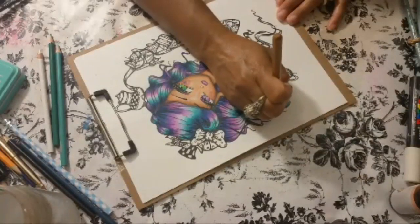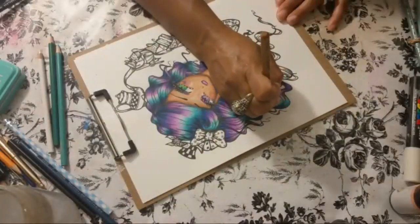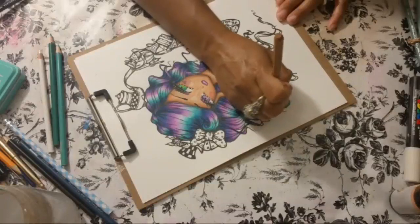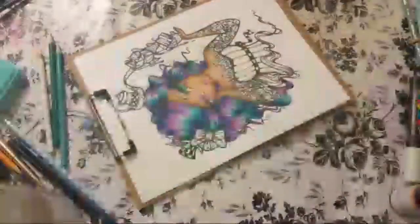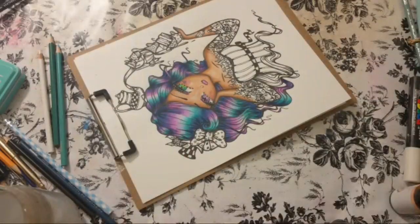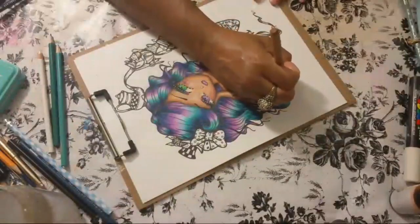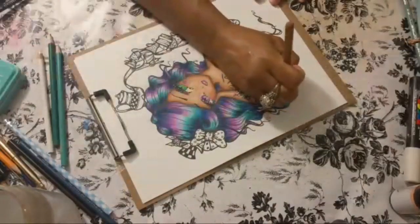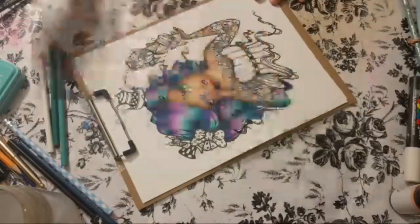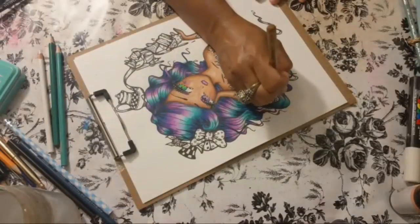Even the girls who color really, really light, like they barely even hold their pencil. For one, I admire that because I bear down. I have a hard time not bearing down on my pencil. And I watch them, and there's times where you need to be light as a feather. And so that encouraged me to lighten up on my pencil. So I like to watch them, even just for that. Because there's times where I need not to be hard on my pencil.